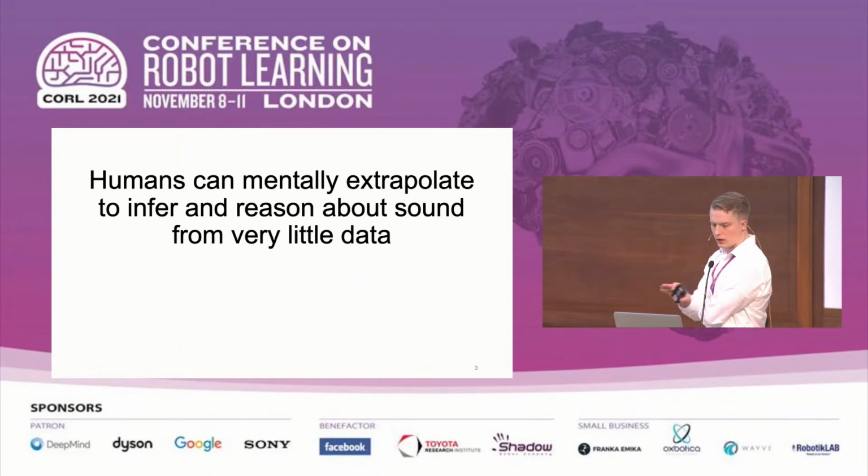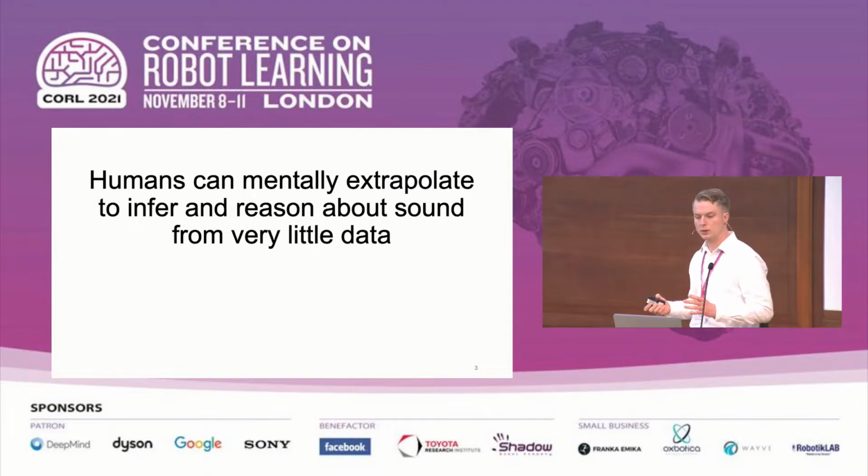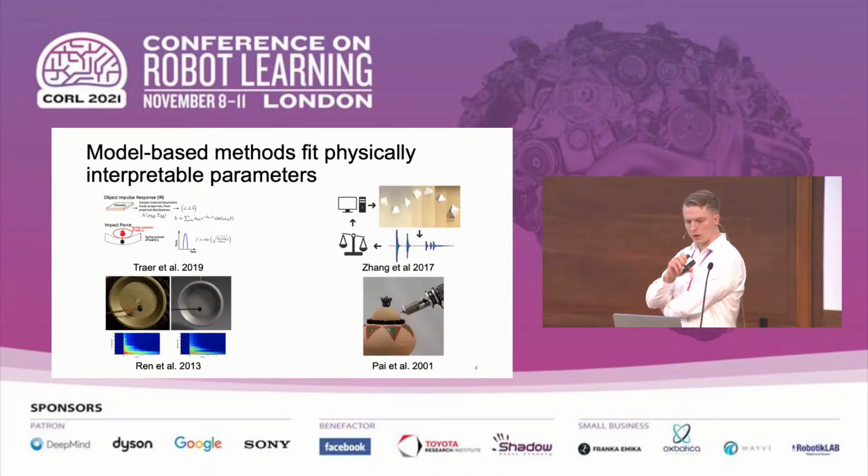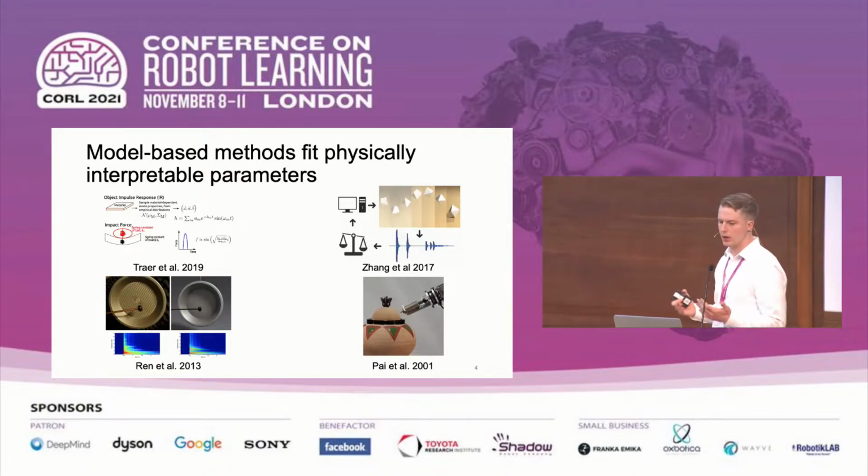Okay. So if you go through more thought experiments like this, you may realize that humans generally have a very powerful intuition for mentally reasoning over forward and backward problems relevant to impact sounds. So how can we give this kind of capability to robots? Well, first off, let's look to prior work to examine foundations we could build upon for structuring our reasoning about impact sounds and doing this kind of inference.